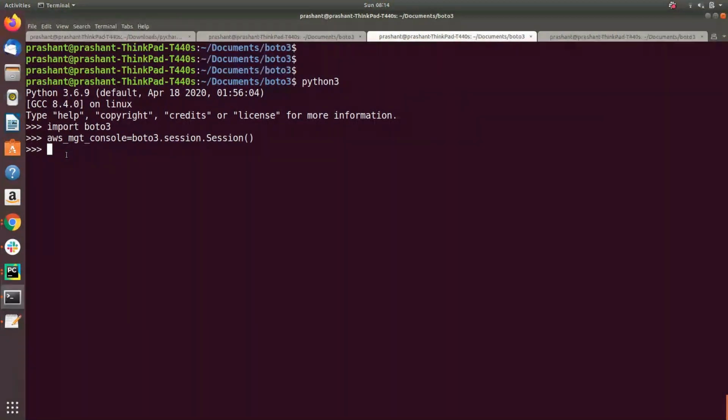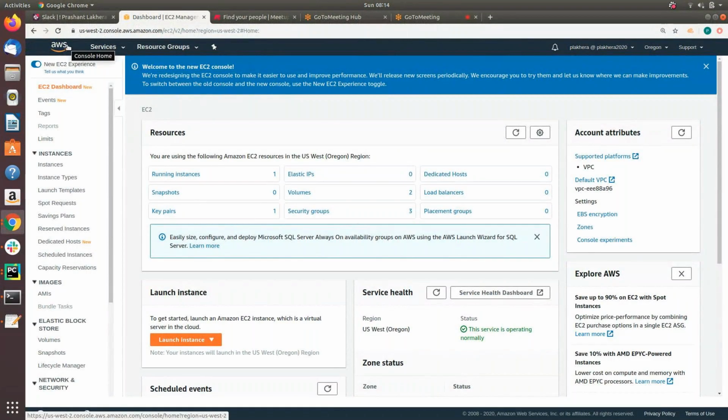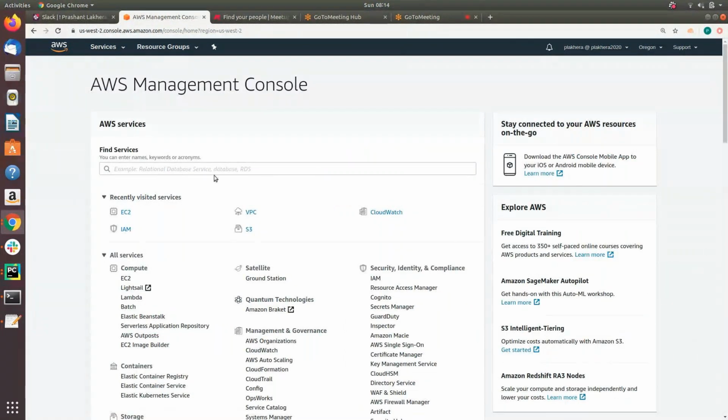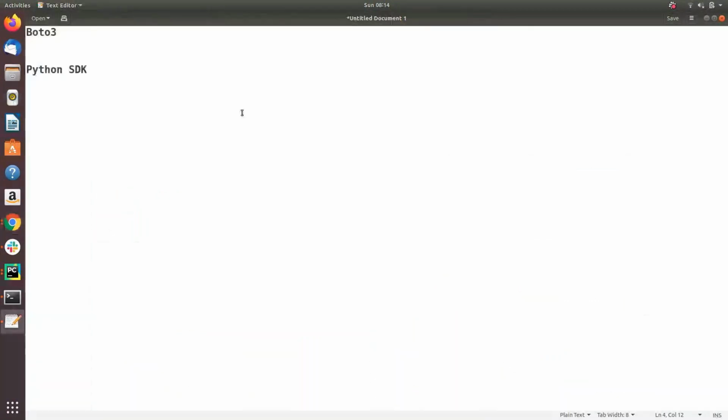Now I'll just pause for 30 seconds. I'm just waiting for your opinion, guys, who are using Boto3 so far. What is the difference between a client and a resource to access the service, which is any of these services present on the AWS console, and which one do you guys prefer? So let me repeat the question one more time. Prashant, to access these services, can we use SDK for that?